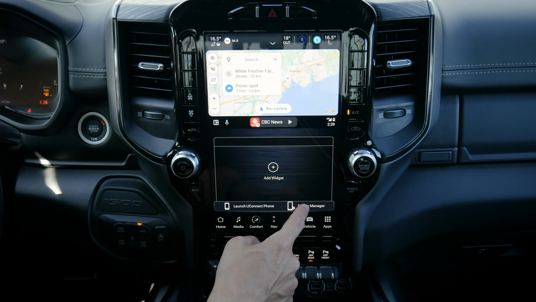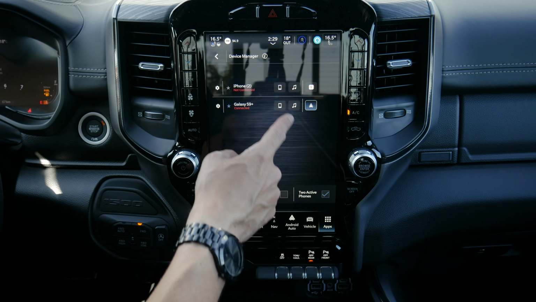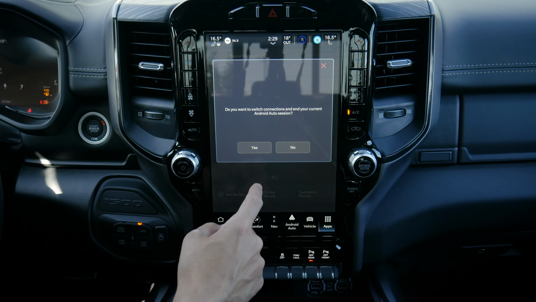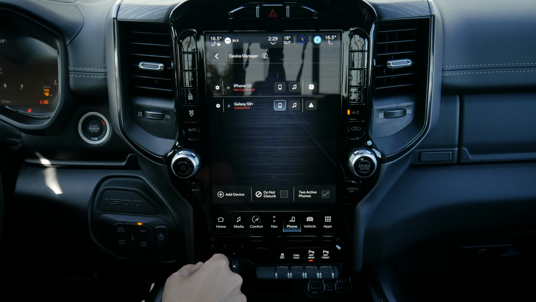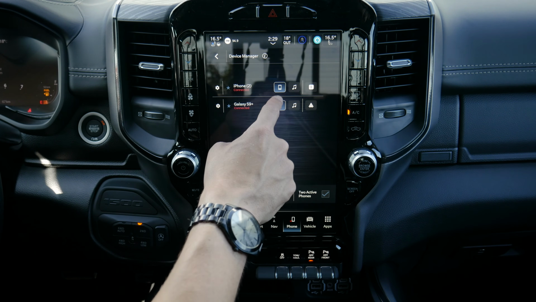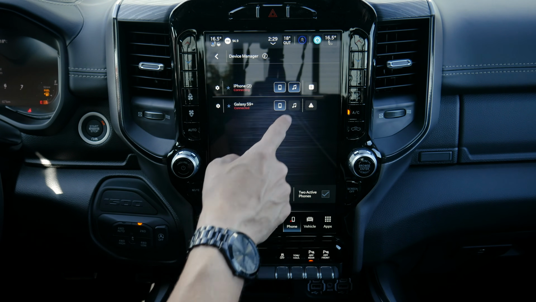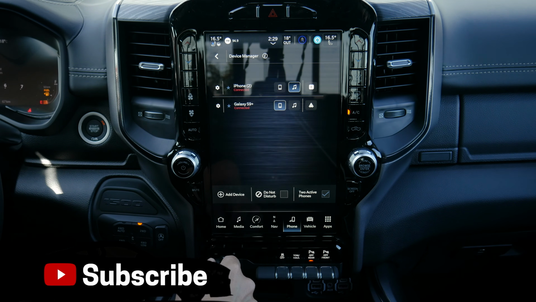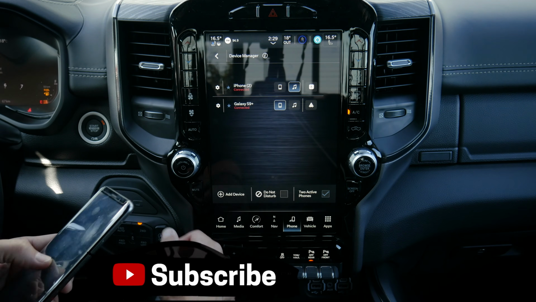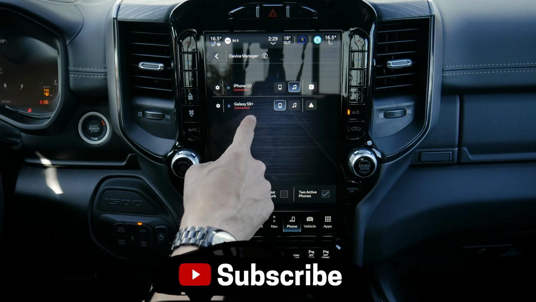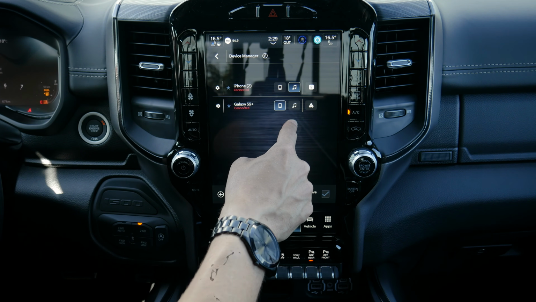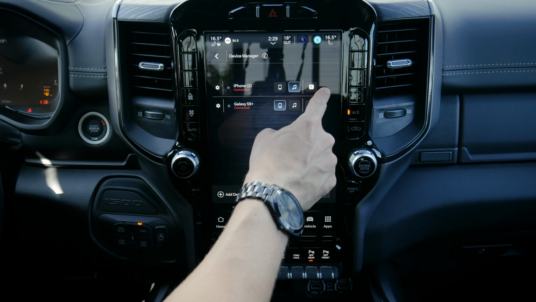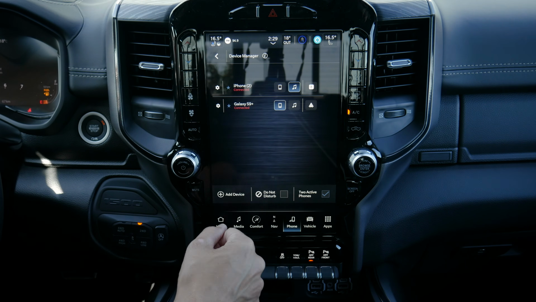Now if you go back, device manager, you can see there a few things. So you can disconnect the Android Auto session if you want to. And one cool thing here is that you can have one phone set up for, if you wanted to go this route, one route for phone and one for the audio itself. So if you've got one phone where you've got all of your audio on it, but the other one that you want to use for phone calls, you've got the flexibility to do it. So it can be any of these 4 combined, but it's either Android Auto or Apple CarPlay. So you can't have both of them there.